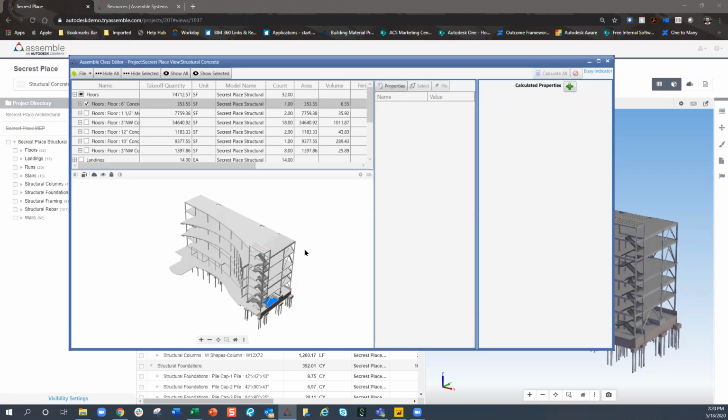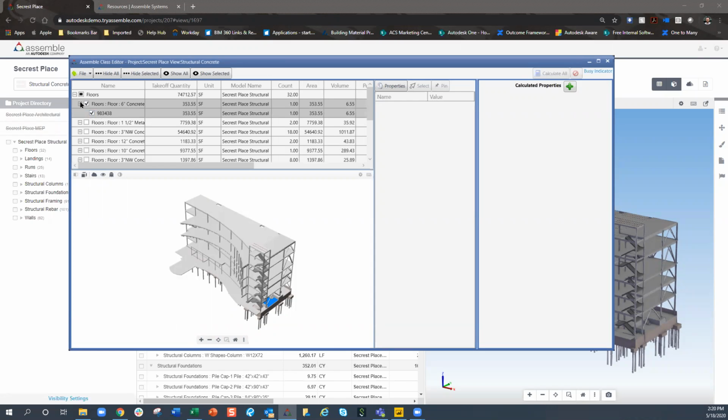So what I'm going to show today is we're going to create a waste factor for the concrete on this project. So I can select an object here in the inventory, or I can also select objects down here on the viewer. So pretty similar to the Assemble web interface.